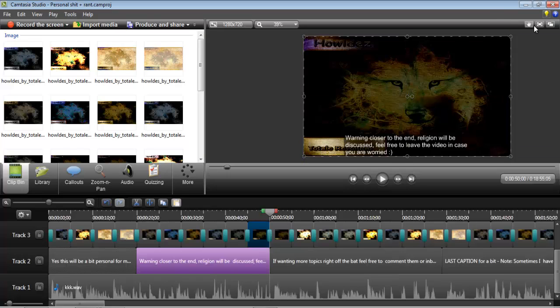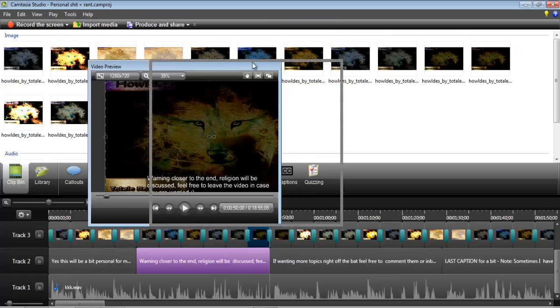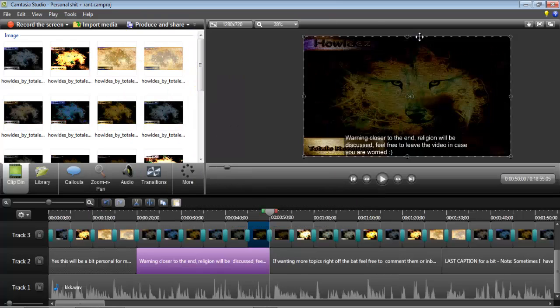It'd look weird. Switch to full screen mode, which is obviously switching to full screen to edit. You wouldn't want to do that, and I can't do that because Camtasia doesn't film full screen. I think I said that earlier with Bejeweled 3, I'm not sure. Detach or attach video preview. It's pretty much the same, or well, not really. See, oh wow, cool, just what I wanted. It's useless really, just keep it there.